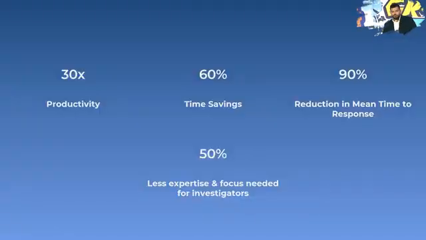I'm never investigating. So I can change my role from an investigator to a responder. My colleague could still be the triager, but he's triaging or she's triaging already contextualized, already correlated stuff. And they're just saying, oh, this is good, this is not good. And now I'm just remediating. No one is actually investigating, right? Because investigation is already done in the most efficient way. Any extra investigation is because it's actually serious. But yeah, 50% less expertise and focus needed for investigators because your investigators cannot balance all of the context in the world. But essentially, I'll stop it here for your questions.